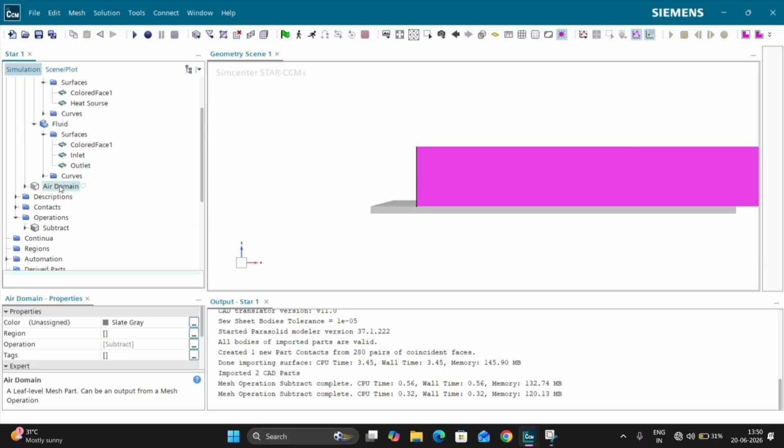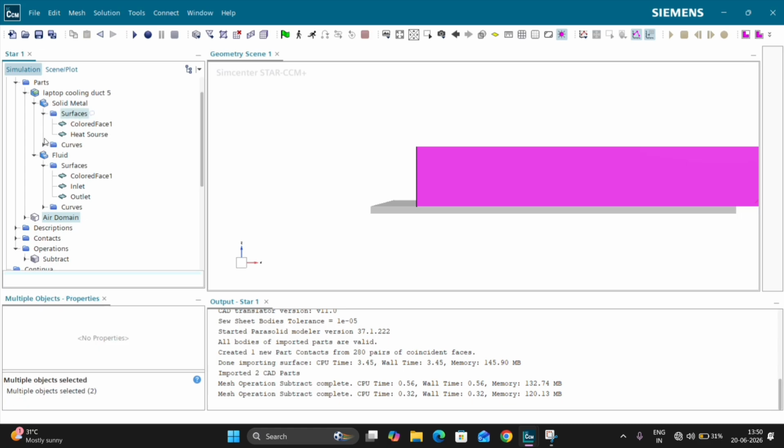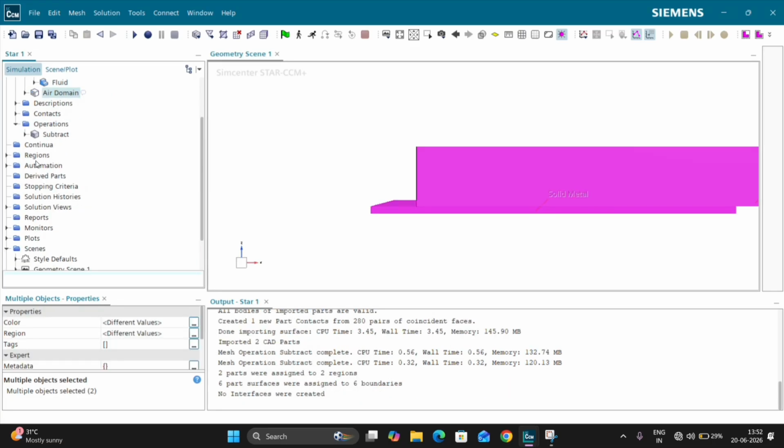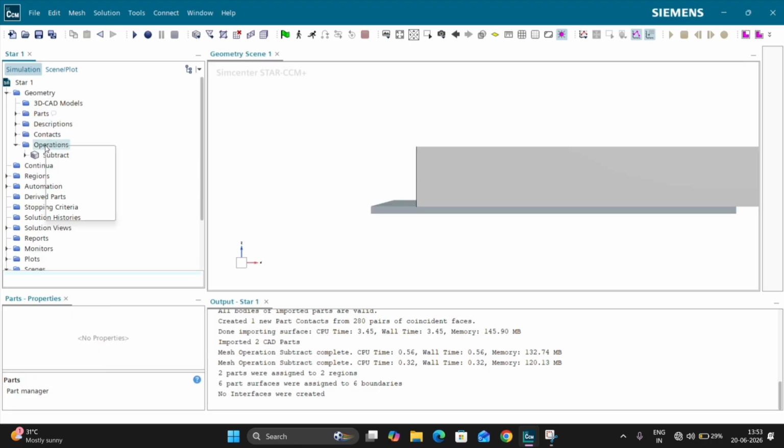Once we have completed creating parts and naming them, we can create regions so that we can further mesh the solid metal and the fluid region.